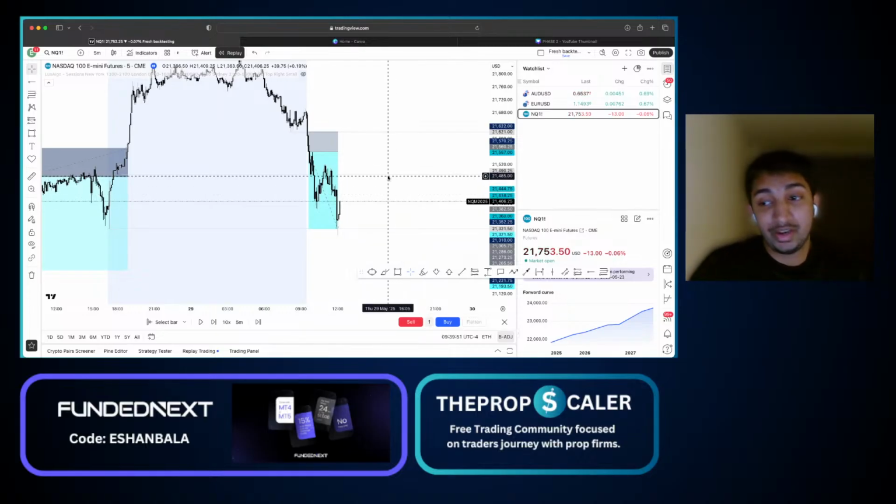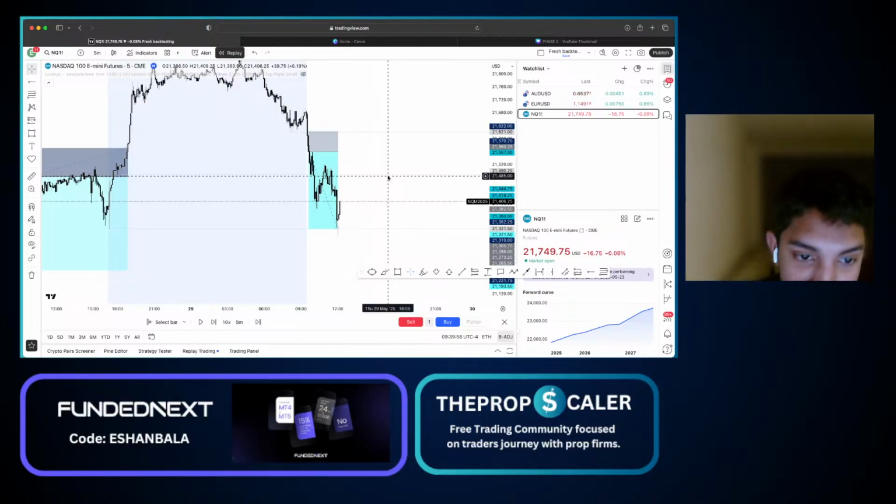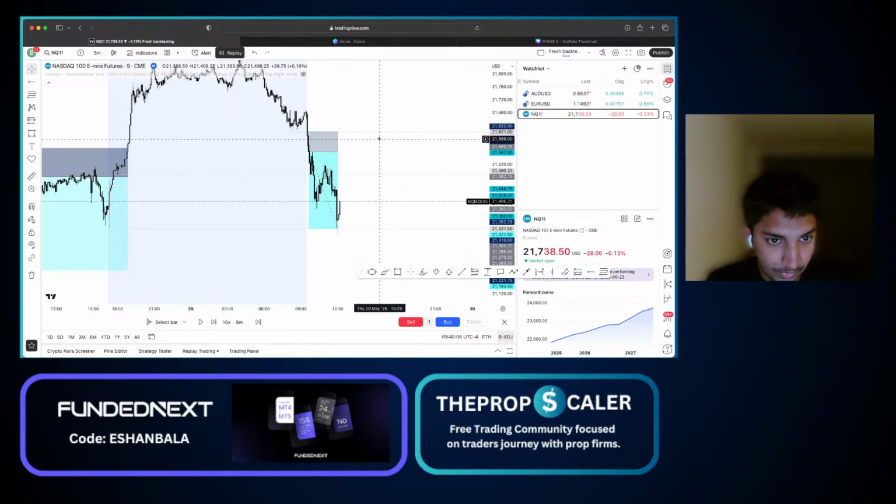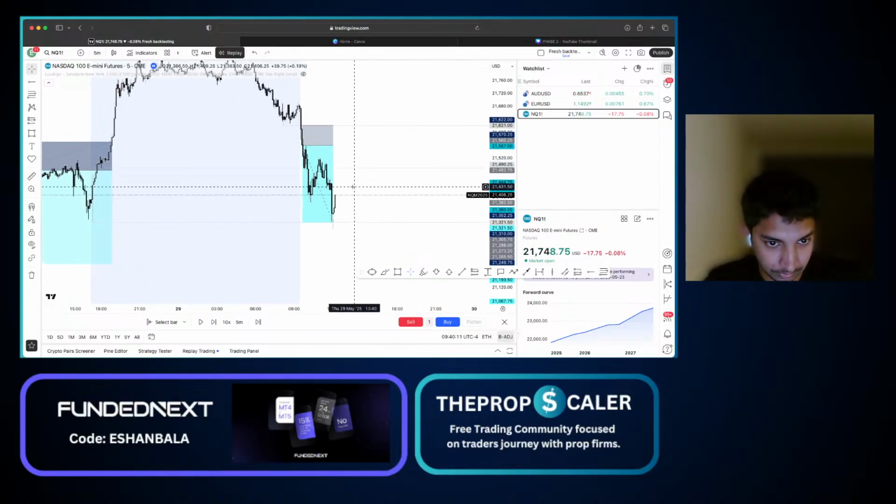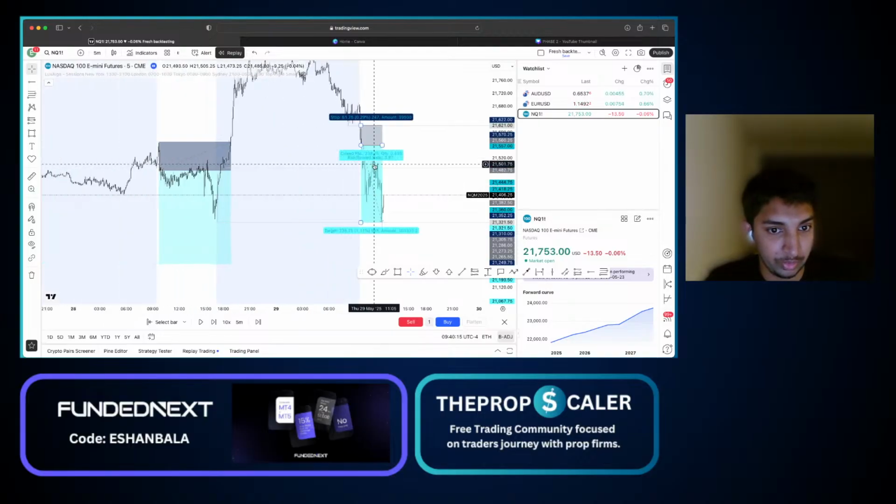So very clean trade. I'm really liking this strategy. I'm liking the simplicity of it. Obviously, I'm having a little bit of my tweak to it with my guerrilla trading and my past price action experience. And I do like this entry model. So for me, that session is done Thursday. Very good trading day, 3.87.